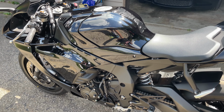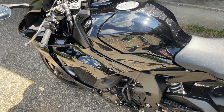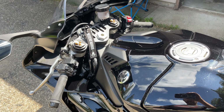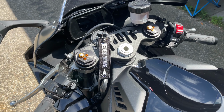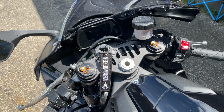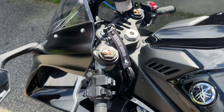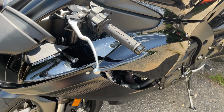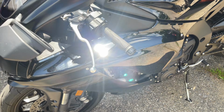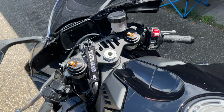Another positive adjustment on this generation of the Yamaha R1 has to do with the oil pressure sensor. In the previous generation, the issue was that if you were in sustained high RPMs, your oil pressure light would come on and it would seem like you have low oil. I don't know what the difference is on this generation, but they have changed that, and I have not seen that error come up at all, no matter how long I am in the high RPM range. So positive change. Yamaha, thank you for fixing that.